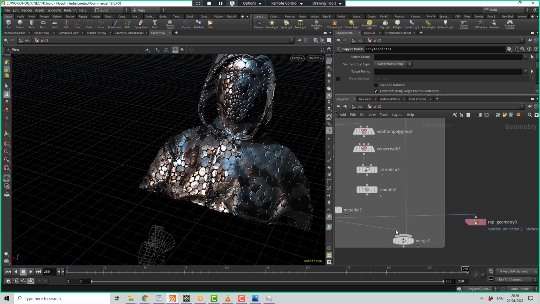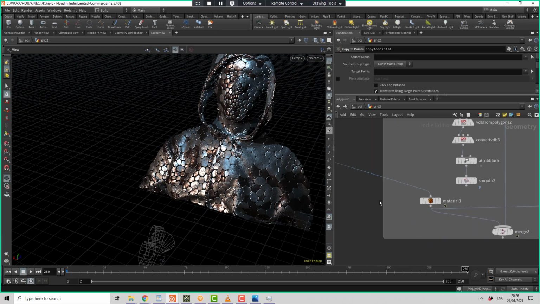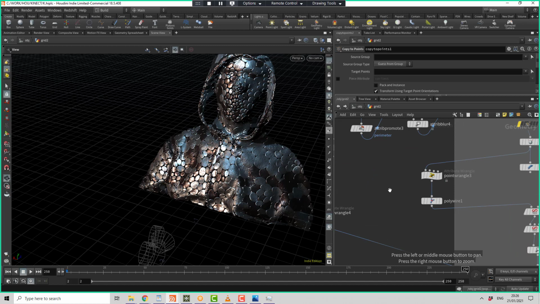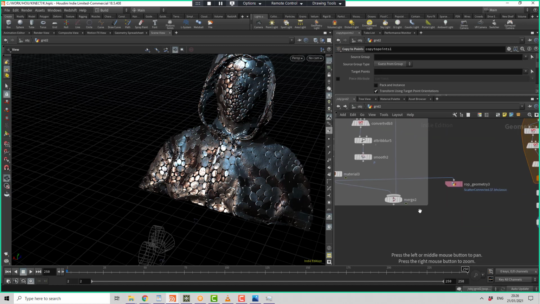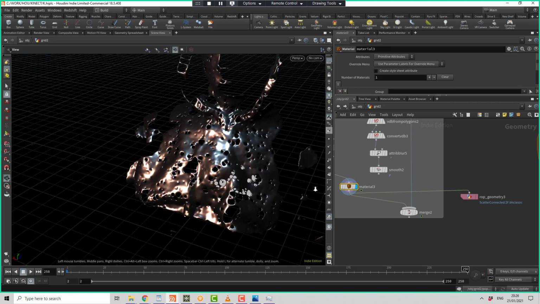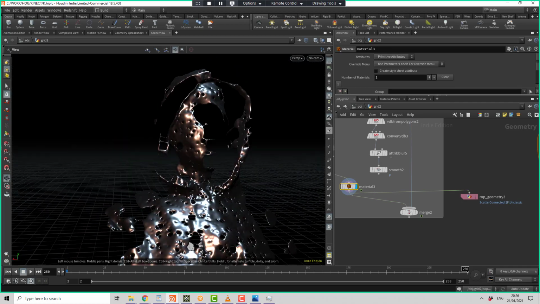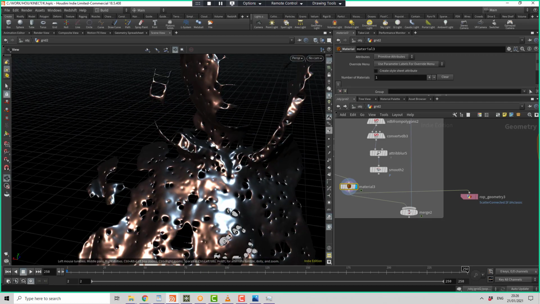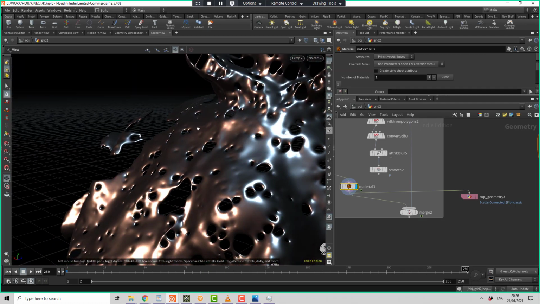Then it was another interesting thing. This kind of metallic fluid surface.